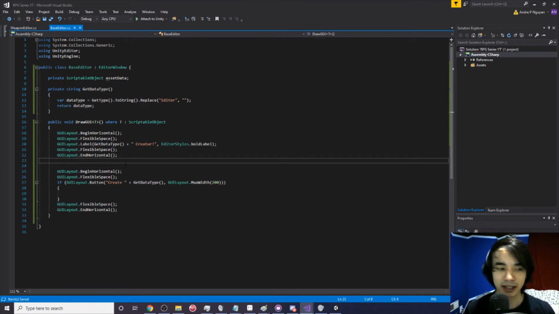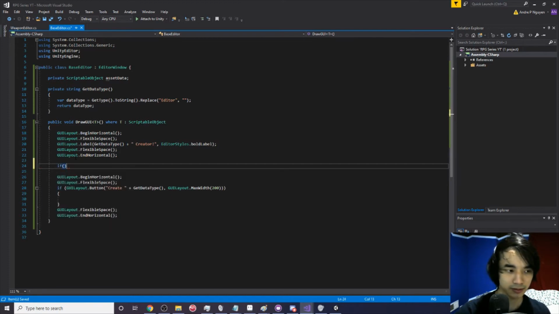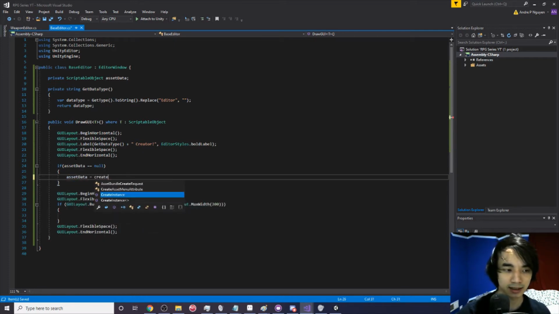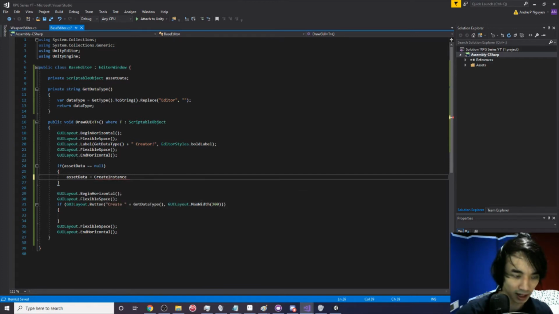And so in order to do that, we are going to simply say if asset data is null. So this is just to make sure that there is actually something on there. So if the asset data is null, then we're going to say asset data is equal to create instance, and we're going to say T. So why are we doing this?